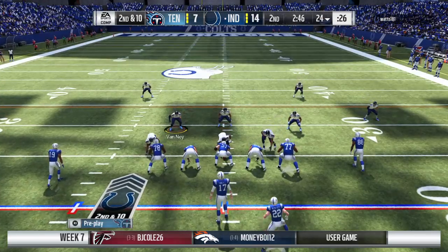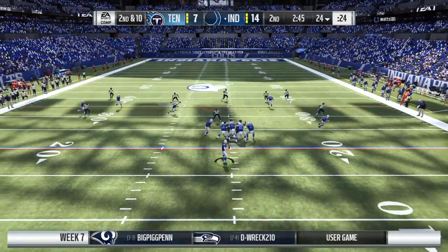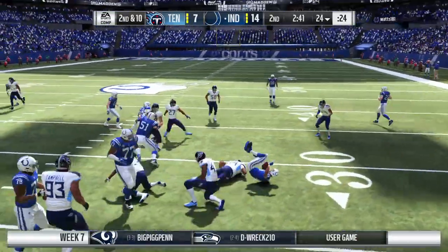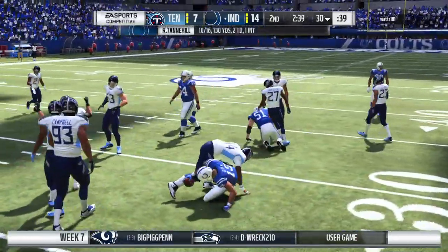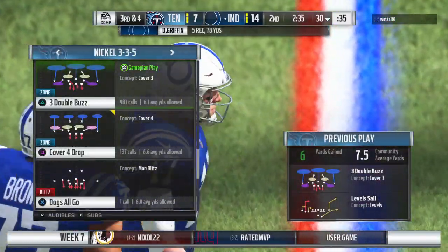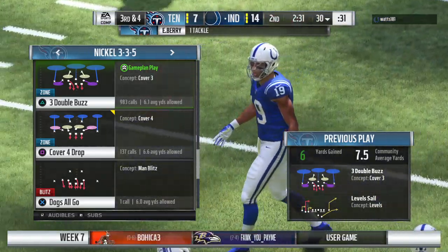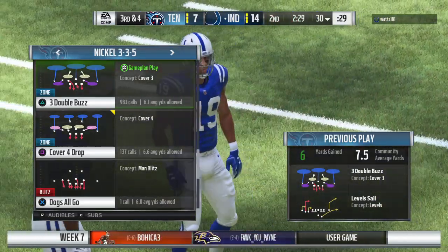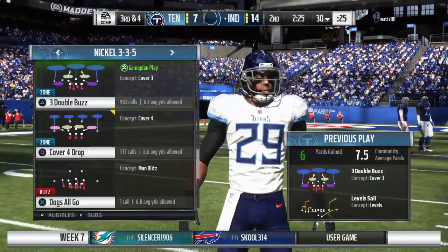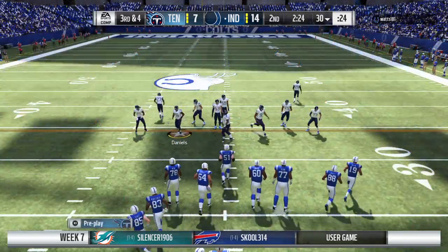From the 24, they'll go again on 2nd and 10. Back to the air. Tannehill on 2nd down. And he comes back with one complete. And he'll be brought down right at the 30 here. 6 yards is the pickup, and that'll lead to a 3rd down. They like going to him in the slot. He catches another one. I think this comes under the heading of, until they stop him, why not go back to him? He has something going really well. Great working relationship with the guy throwing the ball, and they keep making the connection.